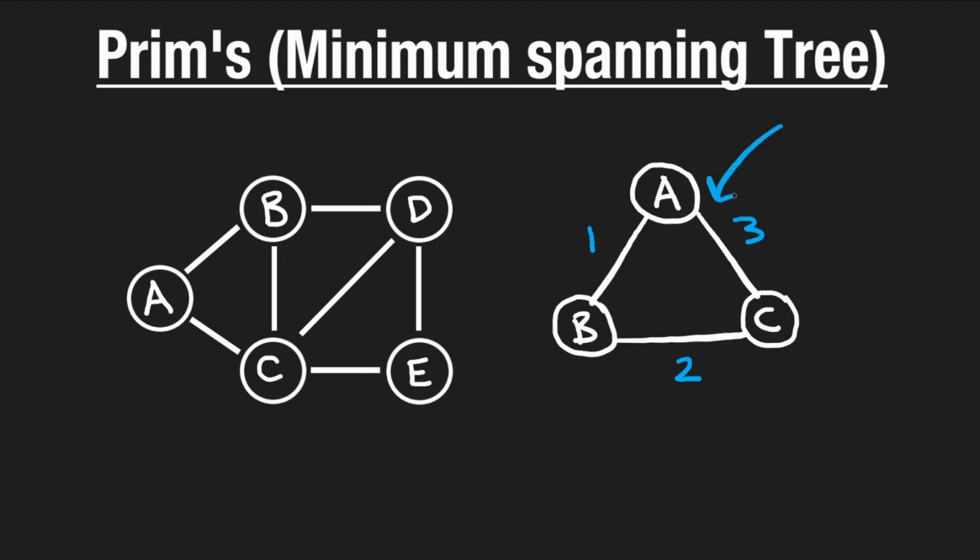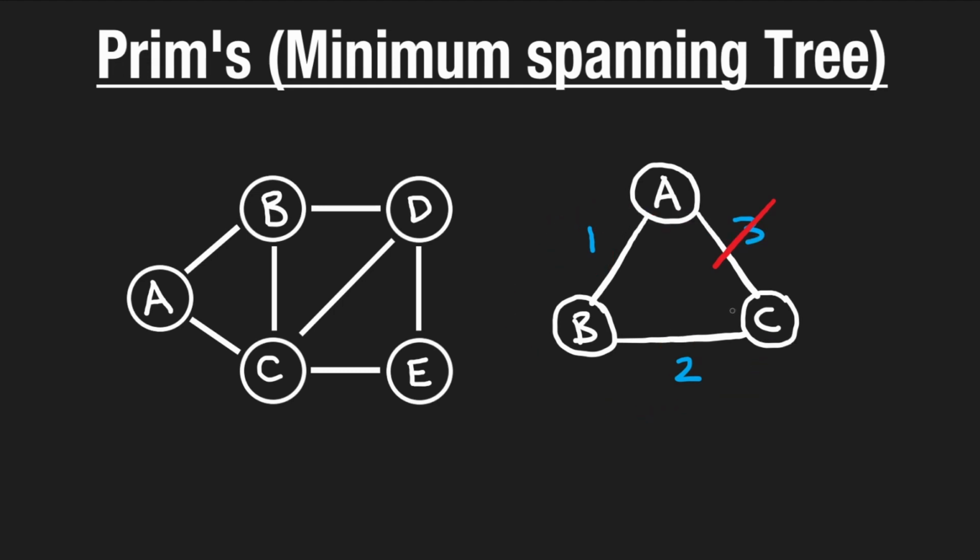But for this example, what would the minimum spanning tree be in this case? Well, it's pretty straightforward. We would simply not need this edge, meaning if we have this edge, we have connected B and A to each other. If we have this edge, we have connected B and C to each other. But also C and A are reachable from each other. The path connecting them costs a total of 3.